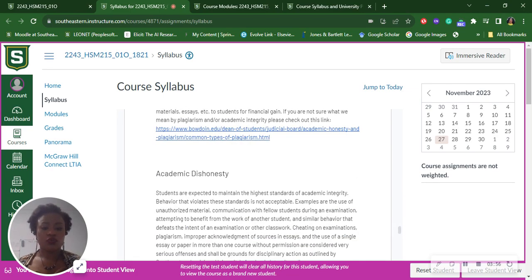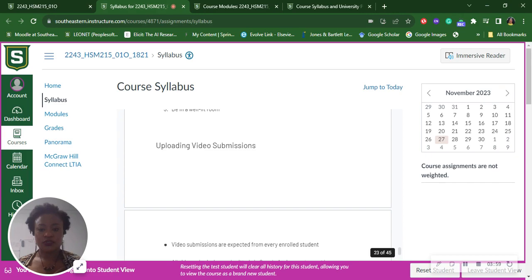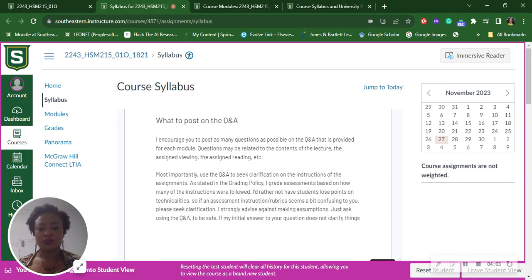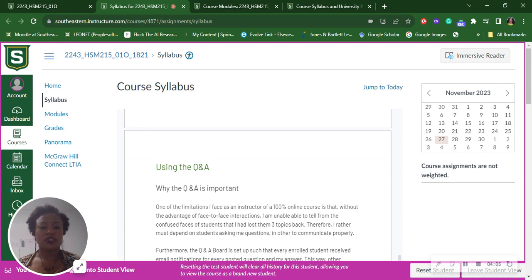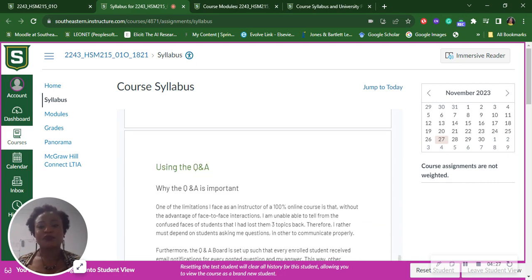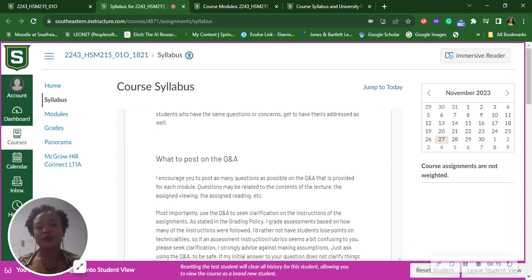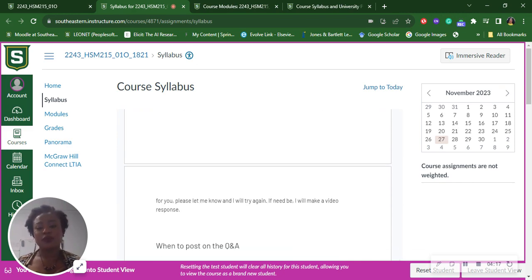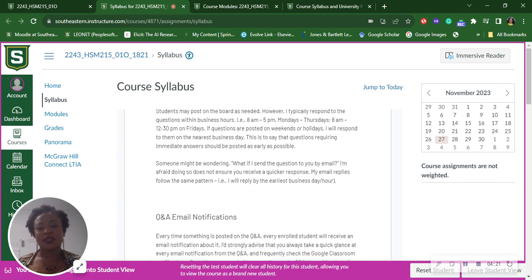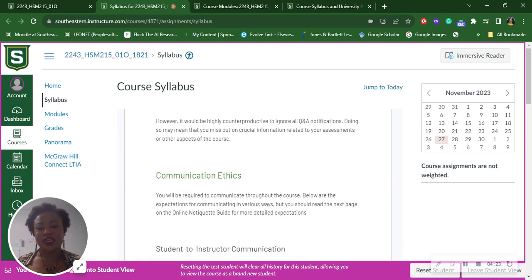If you go all the way down, I want to show you guys something. It talks about using the Q&A board, which I'm going to show you what that means in case you don't know what it is. Please go through why it's important to use the Q&A board, what you can post on it, when to post on it, and something about emails and notifications.